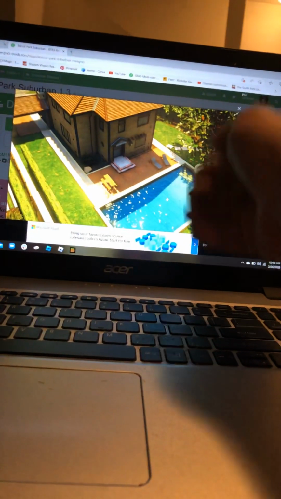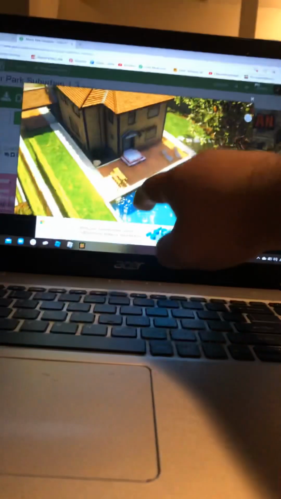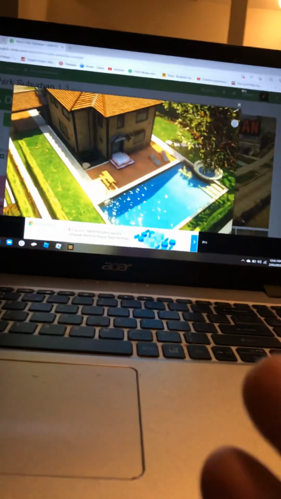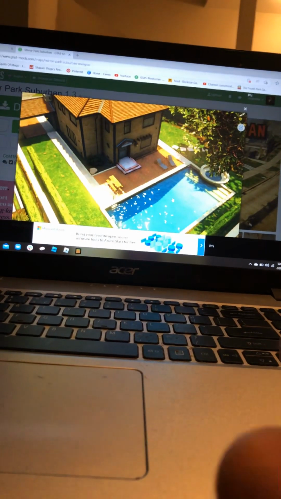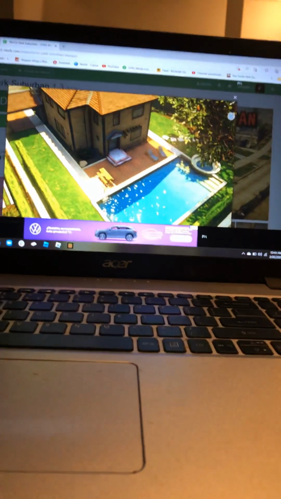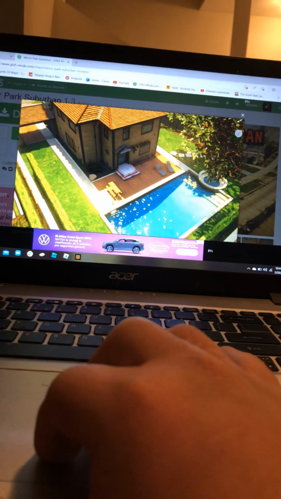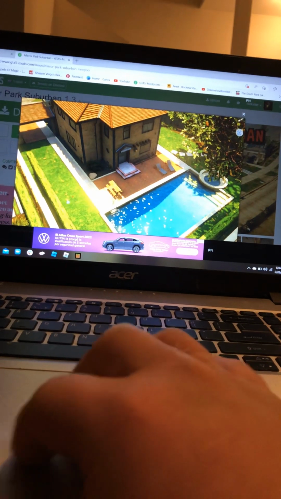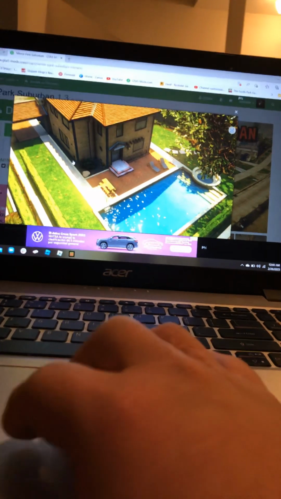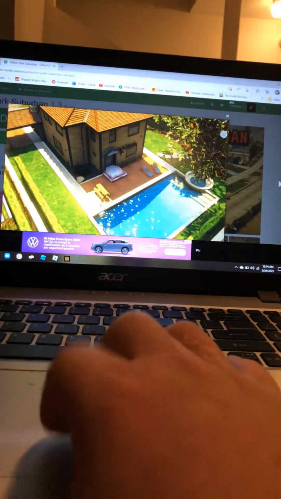Nice, wonderful pool. Tree here. Nice backyard a little bit. It is kind of small, but in a good way. So let's continue. Grass around here. Nice with texture, this graphics though. So let's continue.